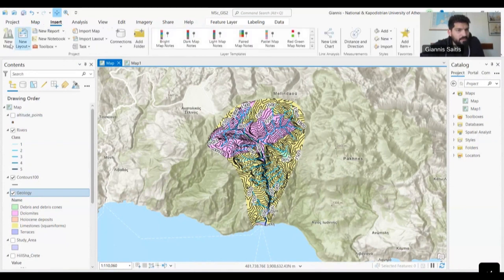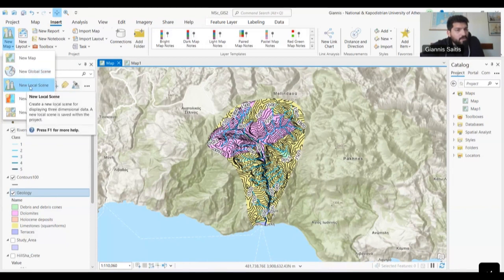If we wanted to open a new map, you can do it from the Insert tab. But for 3D, we have two options, the new global scene or the new local scene, where our data are very local. So we are going to use the new local scene.